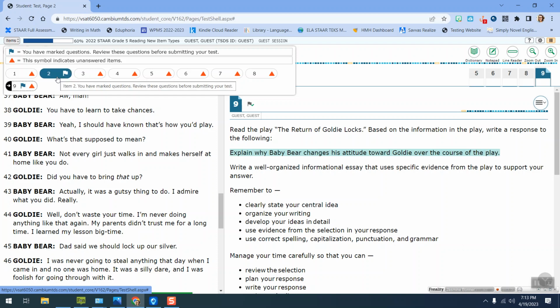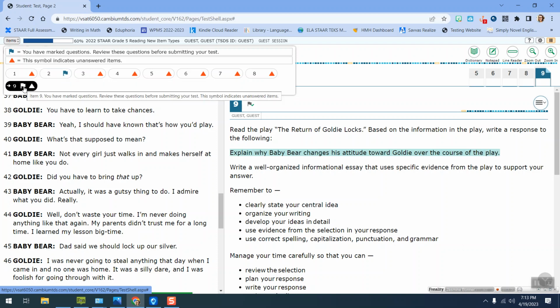So I know I need to go back to number 2, and I know I need to go back to number 9. And then I also can see that I didn't answer some of these questions. So this is just a great way to help me remember I need to come back and look at it with fresh eyes later. All right, guys, don't stress. This was just a quick review of the things that you already know and hopefully bringing them all together for you and clarifying how you can tell the difference between a short constructed response and an extended constructed response.